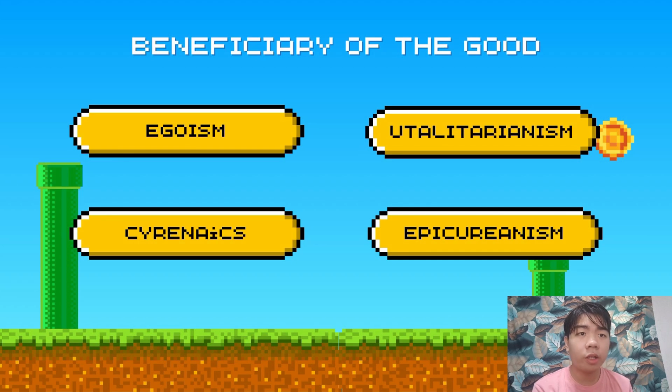Third one are the Cyrenaics. So they're kind of similar to egoistic hedonism. They emphasize immediate bodily pleasure. Their motto is, drink and be merry, for tomorrow we may die. So they do not think of the future, because future pleasure has no bearing on the present. They believe that you are to enjoy to maximize the pleasure of the moment.